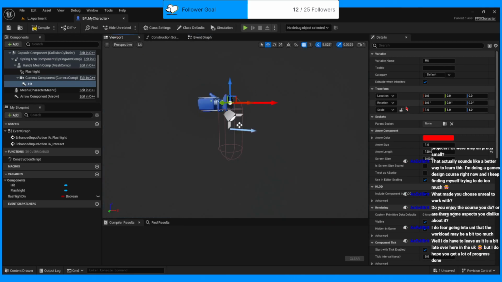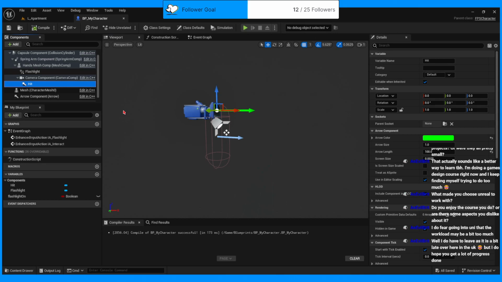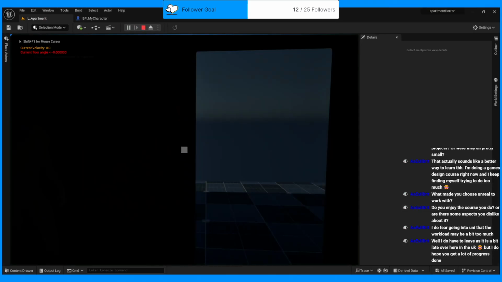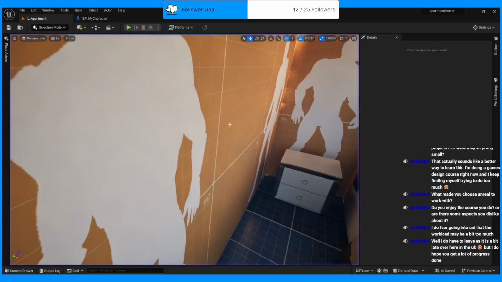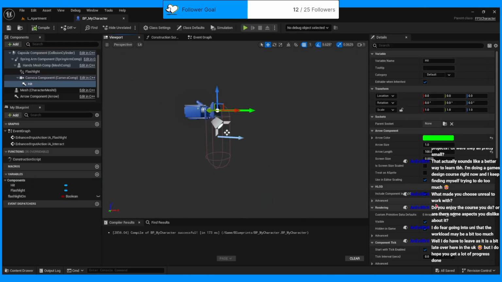No, I just shot it out 100. So 100. So compile. And I shouldn't see that. It's hidden in game.